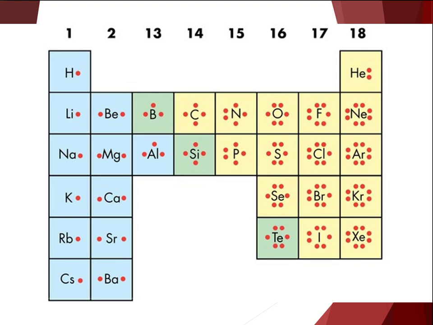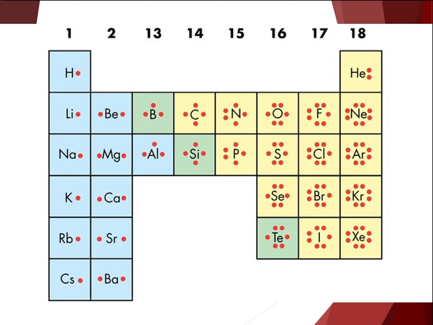The number and pattern of dots are the same as you move down a group. For example, if we start with fluorine, we see 7 dots in the same pattern. As we move down to chlorine, we still see 7 dots in the same pattern. Bromine, 7 dots in the same pattern, and iodine, also with 7 dots in the same pattern. These patterns, both across a period and down a group, make Lewis structures very convenient representations of both the elements and their valence electrons.